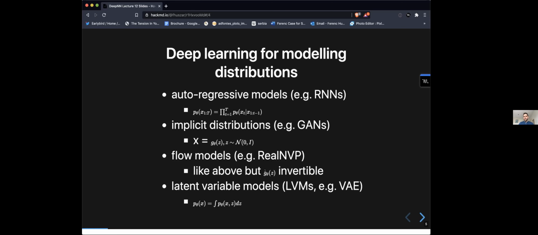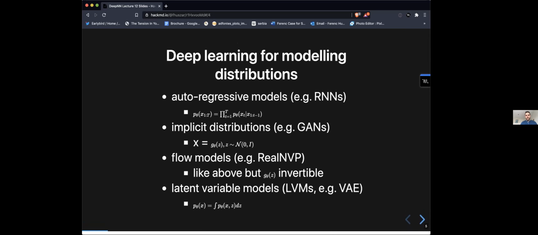In addition to being invertible, it's also a requirement that this inverse is computationally tractable. So it's easy to calculate this inverse, and it's easy to calculate the Jacobian of this transformation as well. If these things hold, so this function g has a tractable inverse and a tractable Jacobian, then you can use efficient maximum likelihood training in these models.